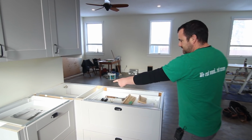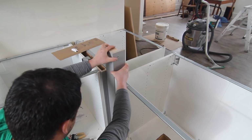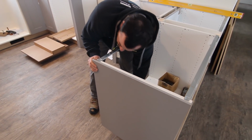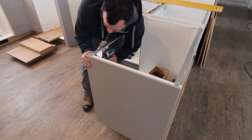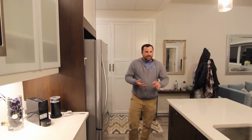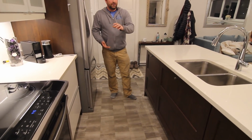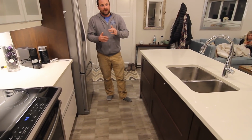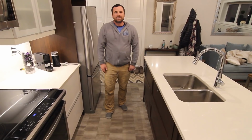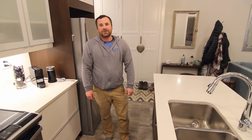Inside corner fillers, and then fillers for the sides of your islands. And they have every type and size available, so you can basically customize and do anything you want. And finally, the island, whether it's an island or a peninsula, you can use all the different panels. I have videos showing you how to use them, so you can overlap them and use them in a way that's easy for you and also works with the system. But it is easy to do once you know a little bit of the background information.